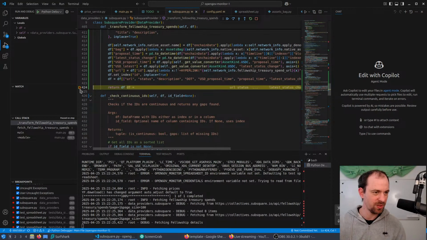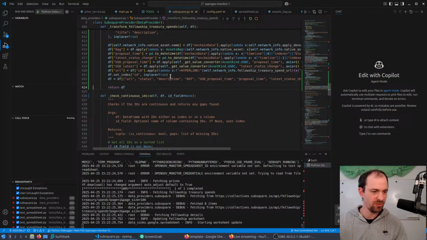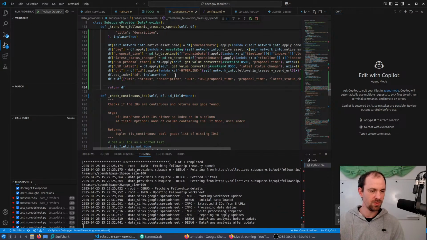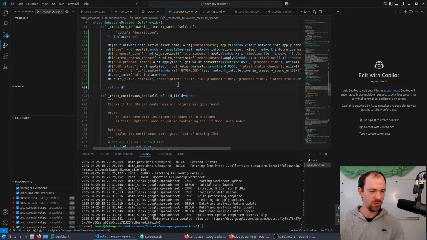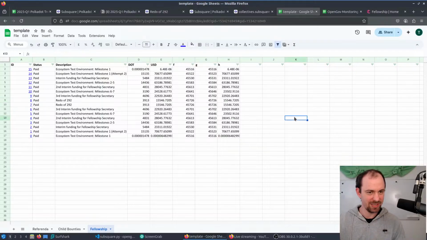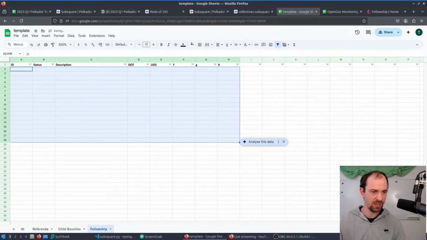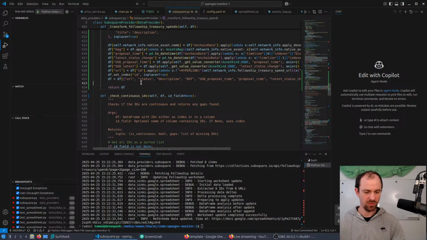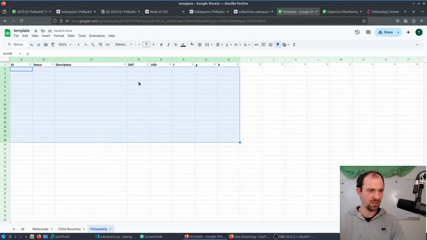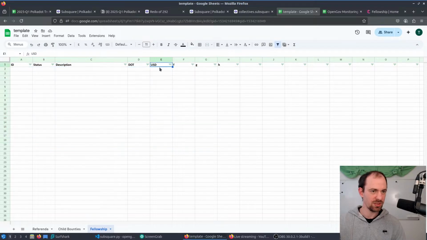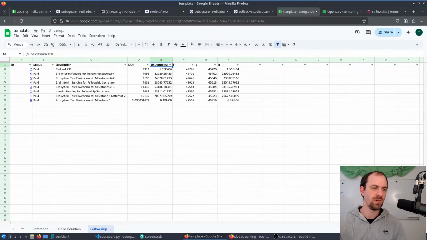Okay, I guess we will have a beautiful template now that is updated. So I'm gonna delete all the data and we're gonna run it again. And I believe what we will get is USD propose time. And then what is this?